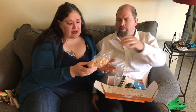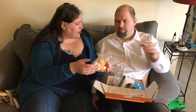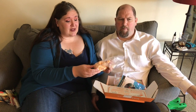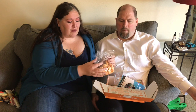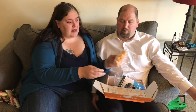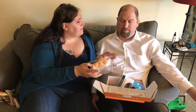If you like meringues, you'll like these. The initial kind of tangerine taste, it's only just right at the very beginning, and then it basically just melts away to nothing and to kind of sugary goodness. It doesn't seem to really have any aftertaste like some of the other things. They're pretty addicting, to be honest. Like, I think we can probably pretty easily take care of this container pretty quickly. But for 30 calories for 10, I mean, that's a pretty satisfying serving. What do you think? Those are great.